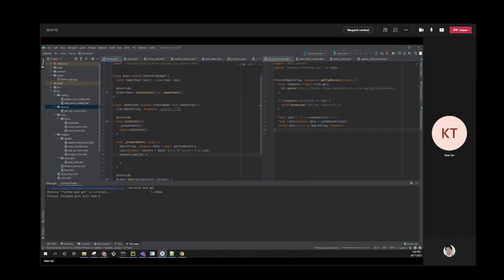And what are we gonna do? E has a type dynamic. So we're just gonna cast it, right? So each list on map string dynamic.